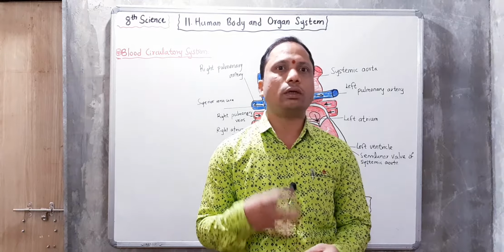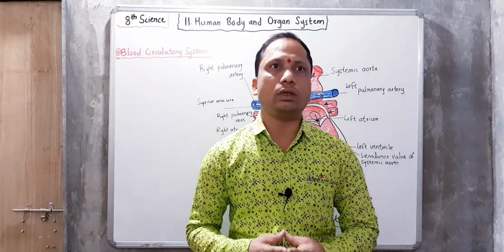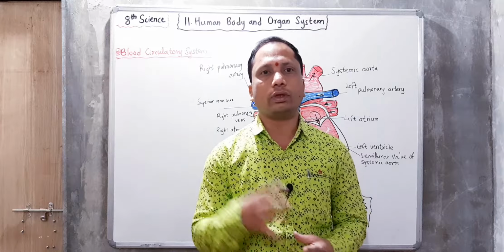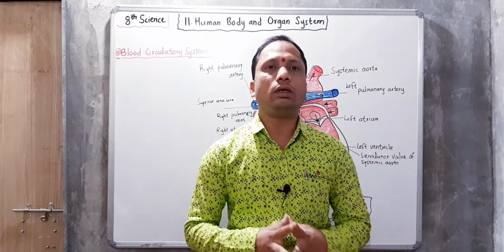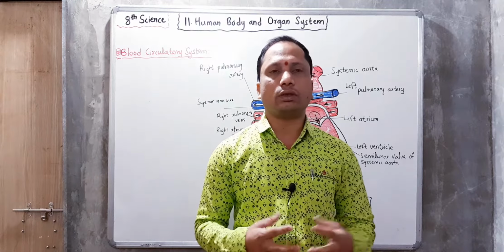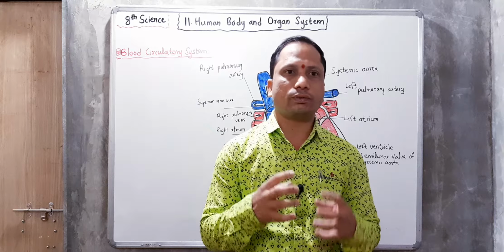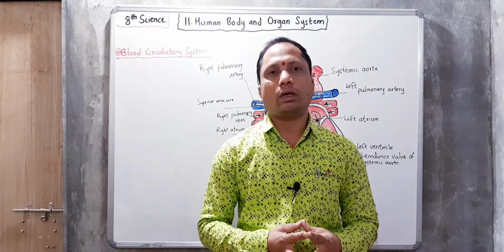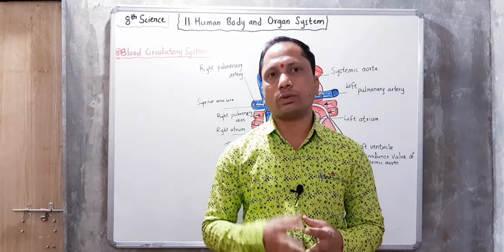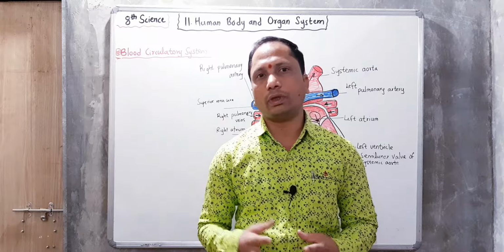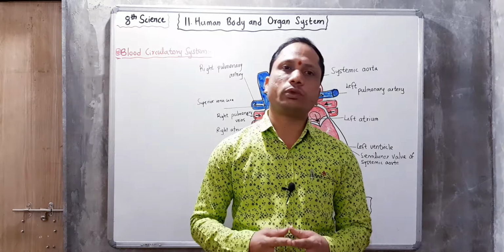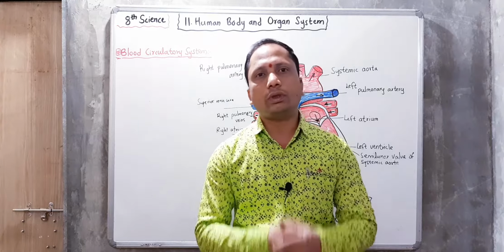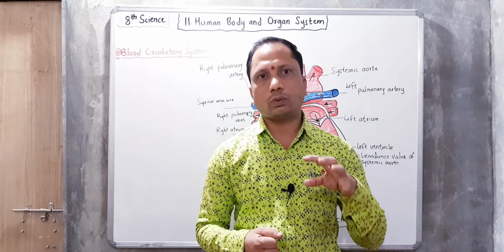But the heart is like a pump. Okay, it is an involuntary cardiac muscle, and its every action is very independent. It is an independent organ, and this blood circulation is carried out by the heart, and this is an independent process, continuously happening by the heart. Okay, so now in this case, what happens exactly?